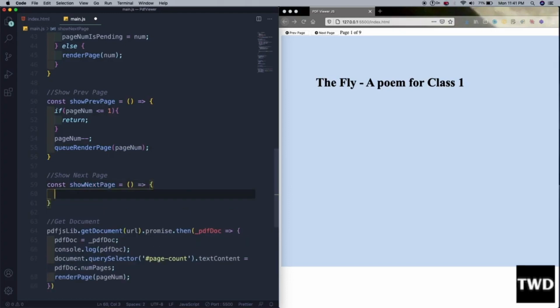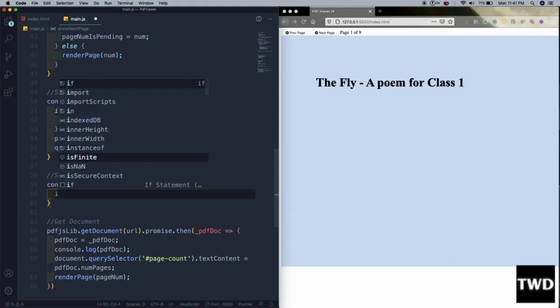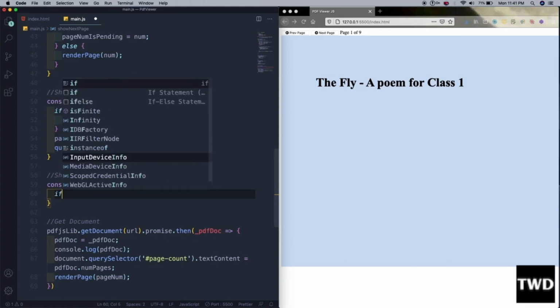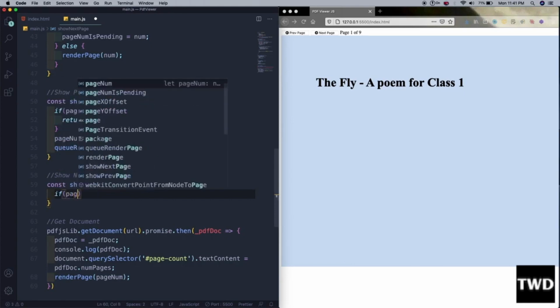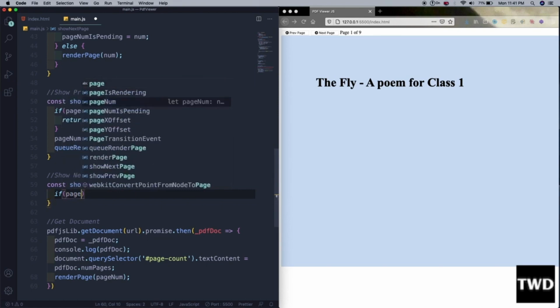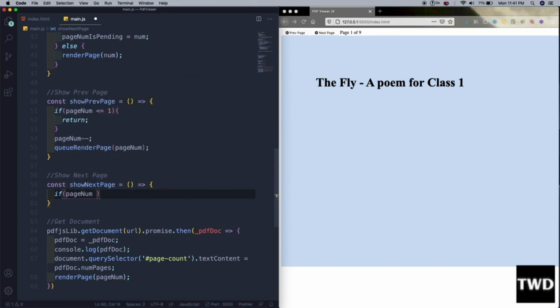We are using arrow functions throughout this because this is an ES6 course. So page num is greater than or equal to pdfDoc, and we have one numPages which gives us the number of pages.